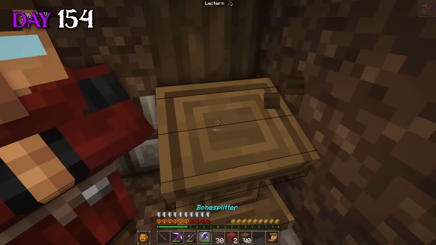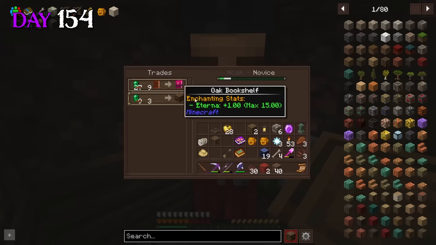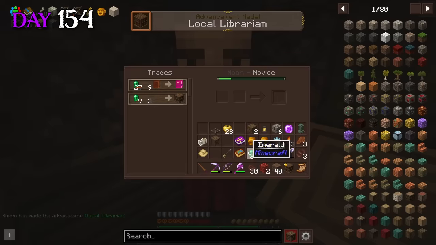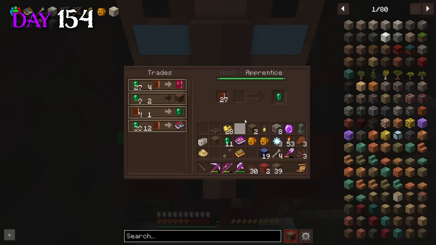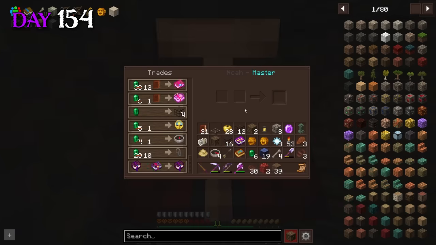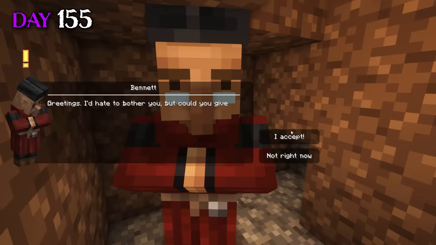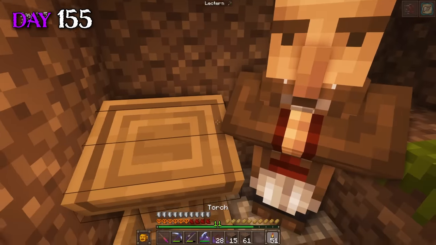I hadn't actually traded with this librarian at all, but because he gave me a quest, he was now locked into that same trade for some reason. I ended up trading with him all the way until he was a master rank, thinking that I couldn't reset trades and I would just have to deal with luck like that, but that didn't work. I tried to trade with a new villager, and this one also ended up having a quest, which messed up with my trading again.